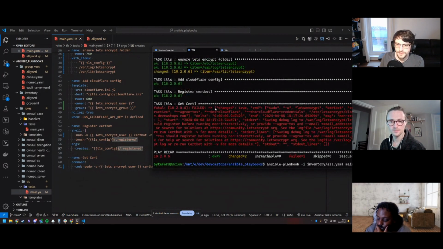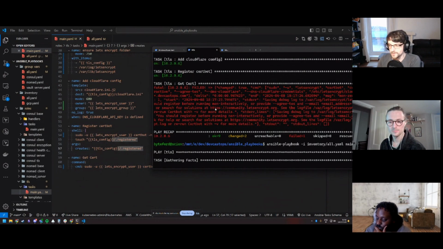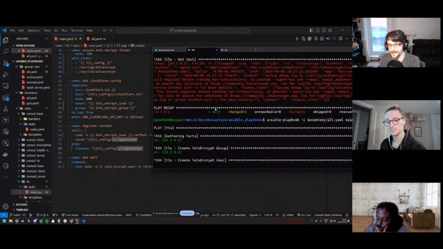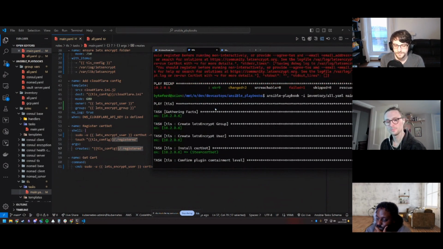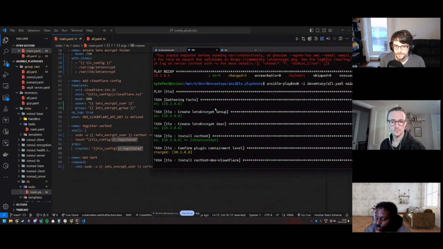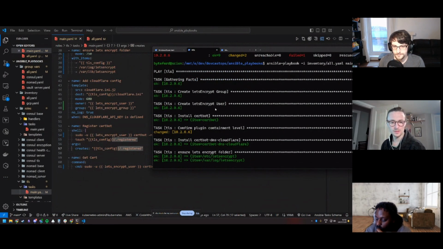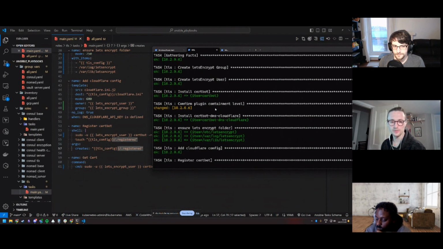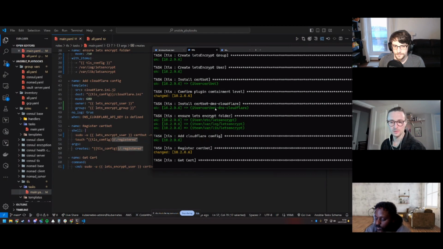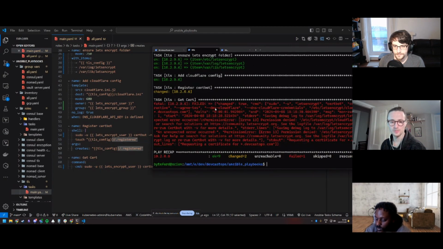We may just be able to run this registered every time. We may have to run this registered every time. The fact that it errored going, it wasn't registered. It's not the end of the world. It makes the Ansible a little less clean because you'll always have a yellow.